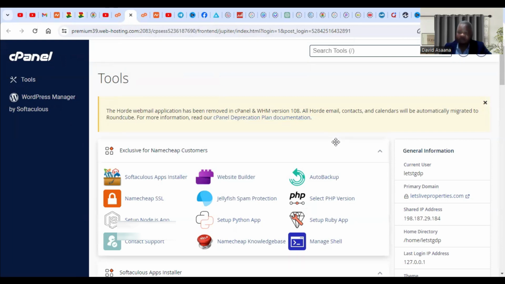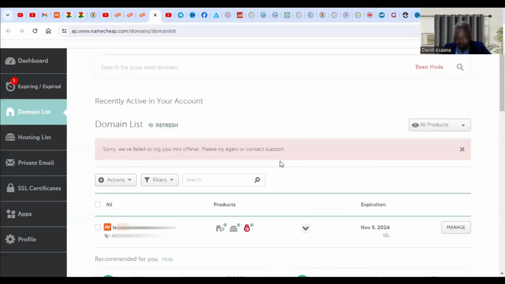So that's why I also want to help you on how you can log into your cPanel if you are currently having the problem. Now, first of all, what causes this problem? Someone may ask. What causes this problem is that maybe you have been logging in at a certain location and then you suddenly change the location. When you change the location, your IP address will change, and the cPanel login is related to the IP address of your location. So when you change the location where you have been logging in and you try to log in, once the IP address changes, you will have this problem where you will not be able to log in.